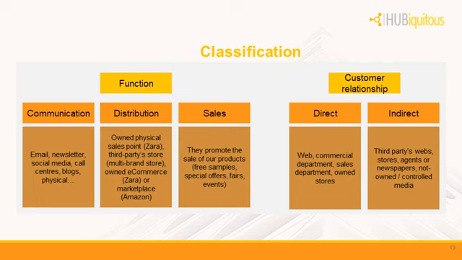The distribution channels could be owned by the brand, okay? For example, the own physical sales points. When we go to a Zara store, we are in a distribution point. Or it could be a third-party store, maybe a multi-brand store in which we can find, for example, mobile phones of different brands. If we go to a multi-brand mobile phone, cell phone store, we are going to find, for example, Nokia, we are going to find iPhone, we are going to find Xiaomi or whatever. We are going to find different brands. This is a third-party store.